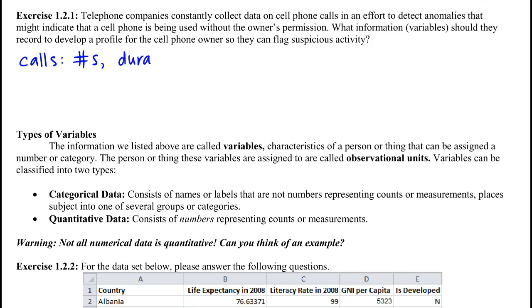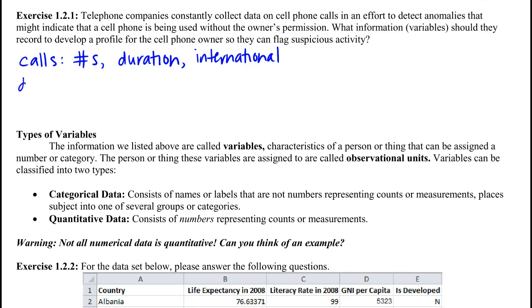Duration is obviously important. As someone who never talks on the phone unless it's absolutely necessary, if all of a sudden I'm spending hours on the phone, that is definitely suspicious. And especially if I start making international calls, right? That would be a very suspicious thing as well. So what numbers I typically call, how long I normally spend on the phone each day or for each call, and then how many international calls I'm making, which is 0. But these are the things that you might want to collect, right?